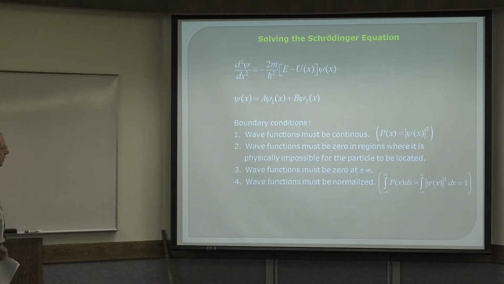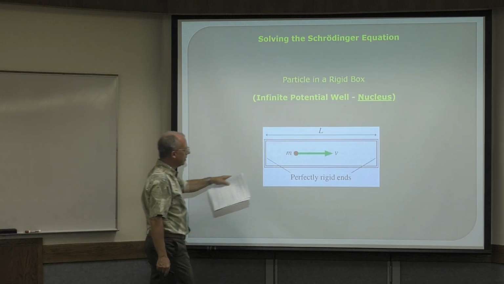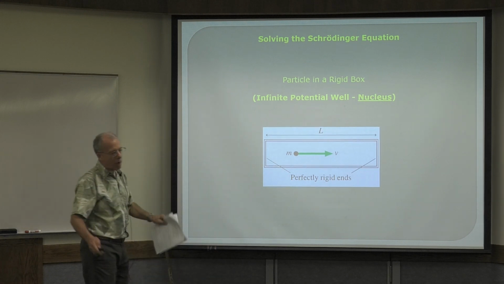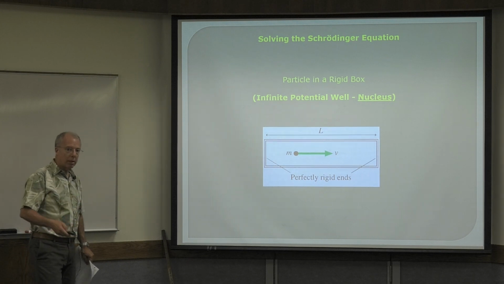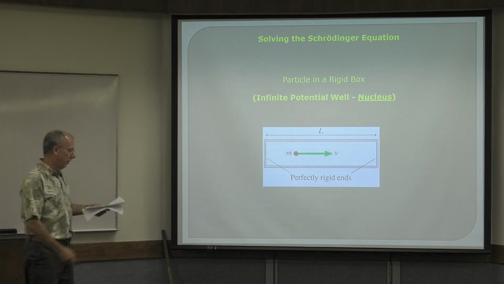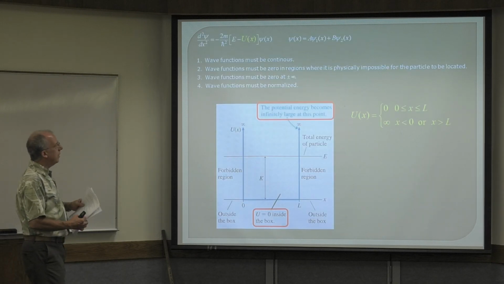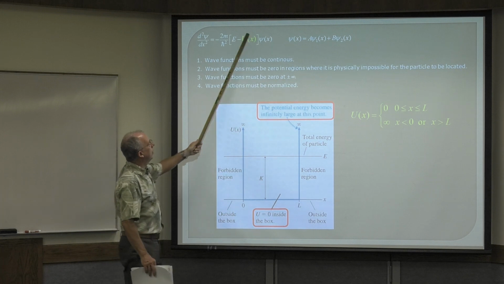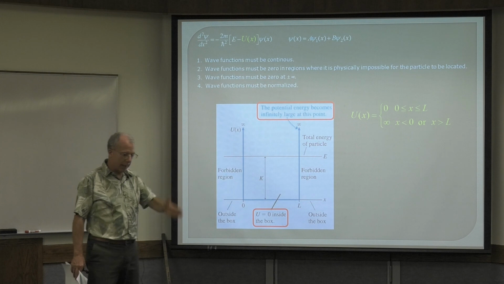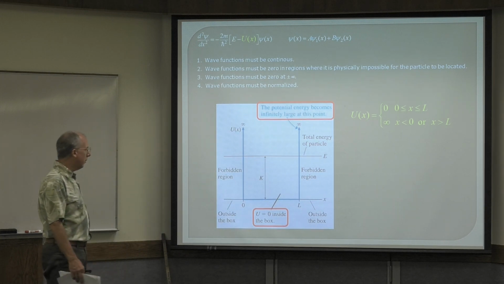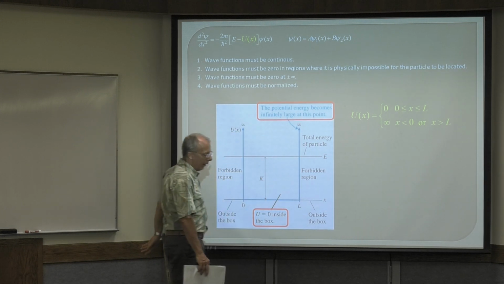All right, so the easiest example, the infinite well. The particle in a rigid box, the infinite potential well, the model for the nucleus where there's no interactions whatsoever between the protons and the neutrons, and they can never escape because it's an infinite well. Okay, step number 1 is to identify the potential energy. So you have to use whatever knowledge you have of physics to identify this potential energy. And we already did that, right? So here's the picture. Now we have to write it in terms of mathematics.